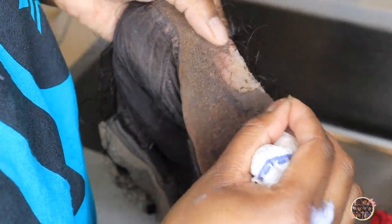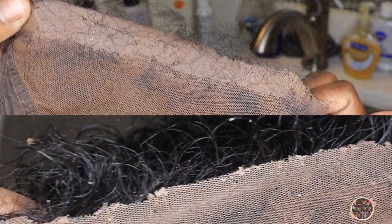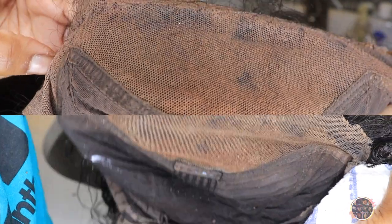In some parts, I was able to peel, as you guys can see. I was able to peel that glue clean off. That Dawn dish soap does wonders. Look at that, okay? Look at it. Clean, crispy, back to normal.